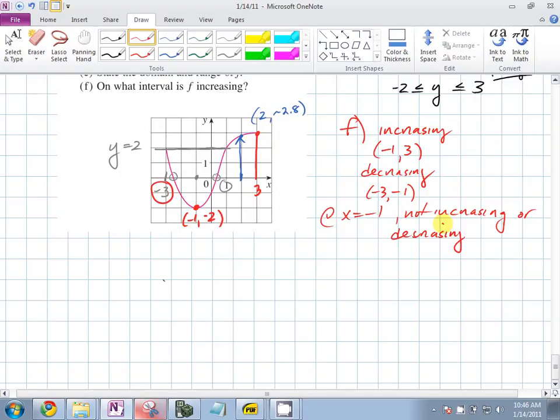Sound good? Let's say I gave you some crazy function, like the formula for a function that looks like this. If you wanted to know where it's increasing and decreasing, you would have to know that point, that point, that point, that point, and that point. What's the only way you have of finding those points right now? Calculator. That's the only way you really have right now. How many people have found coordinates like that on their calculator? Have you ever done that before? Let's just give a quick review of this so you can have something to play with later.